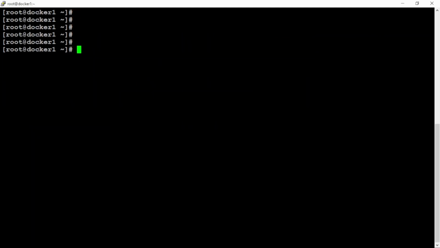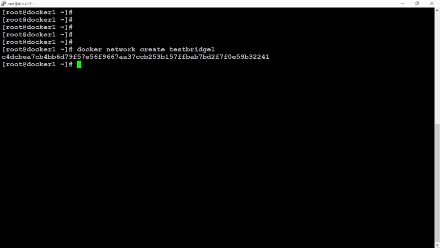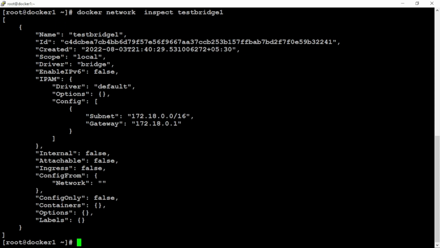Okay, so let me create the first custom bridge. So this is the Docker network create test bridge 1, and we can inspect. And here I can see that I'm getting 172.18, right?